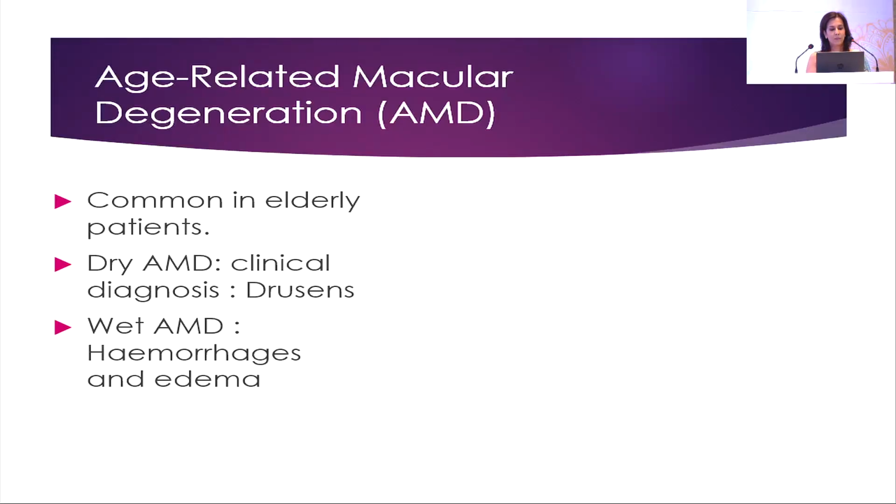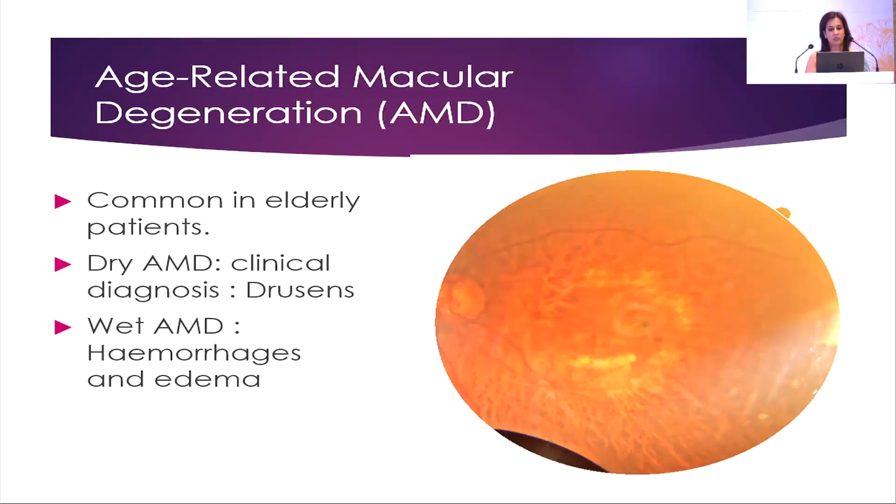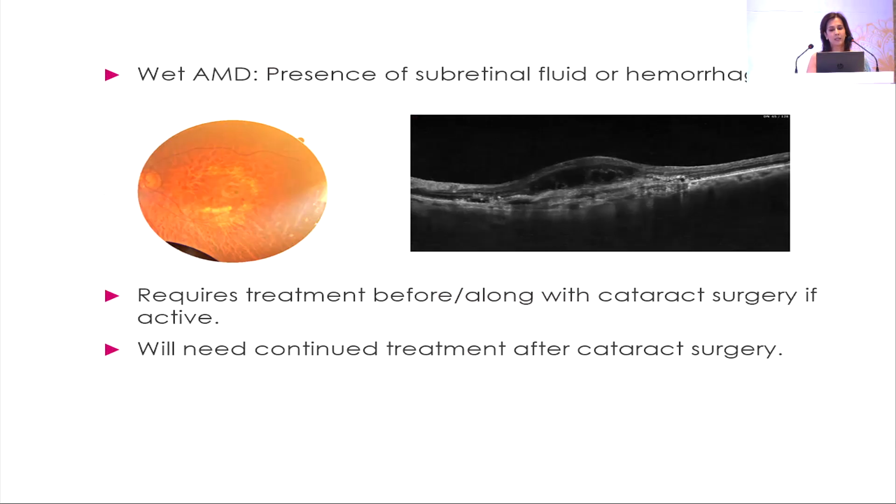So with wet AMD, many times you may not find hemorrhages all the time, and there could just be a slight amount of exudation. So this patient came to me with finger counting at 2 meters, history of 6-8 months of vision loss, and there were not many hemorrhages on the fovea, but I could see some exudation. Going for an OCT, we saw a large subfoveal CNVM with a lot of edema, and of course this patient is not going to gain vision after cataract surgery, no matter what I do.